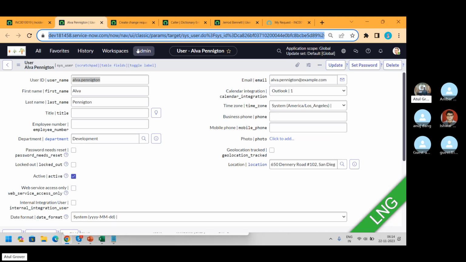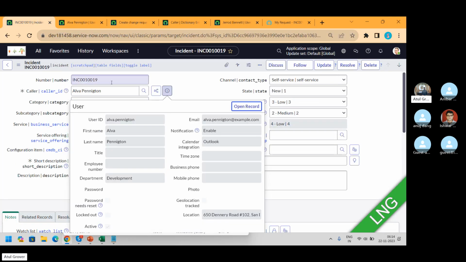So this pop-up view basically supports us to see the information about the user. So now you can see employee number is also coming here. We just added the employee number on the user form, not on the table, it was already there, on the user form only, and it's appearing here.